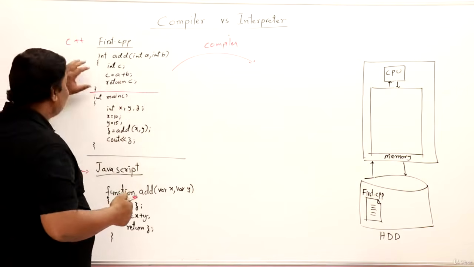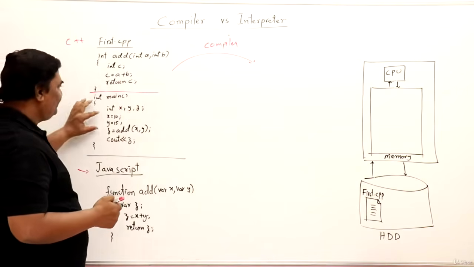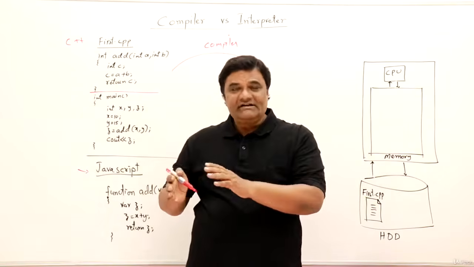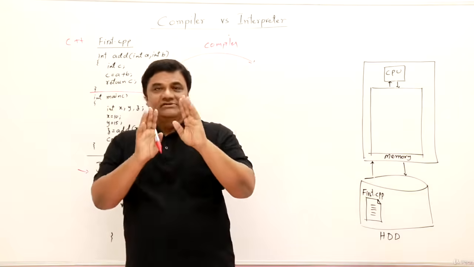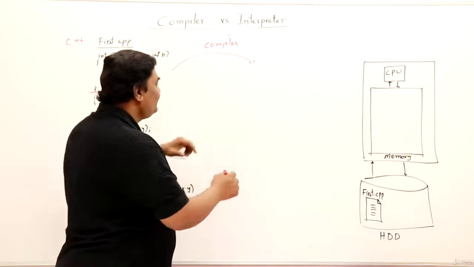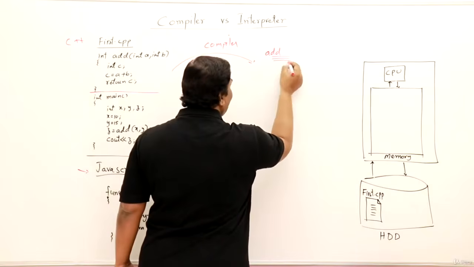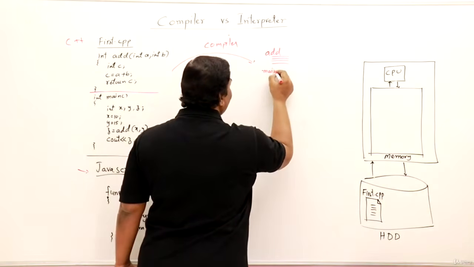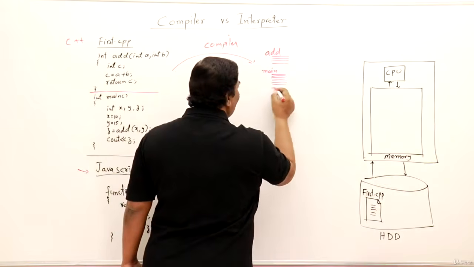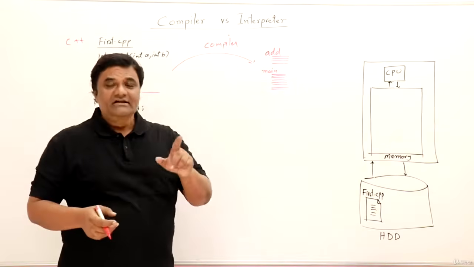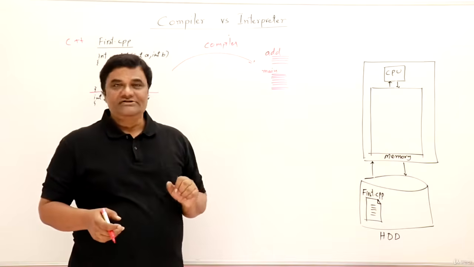Two pieces are there. This is the add function, this is the main function. No doubt we don't know anything about functions right now, but I have just written the program in two pieces. So when the machine code is generated, it will generate two different pieces: machine code for the add function and machine code for the main function. The only thing you have to understand here is that if you break the program into pieces, then the pieces will be generated in machine code also.